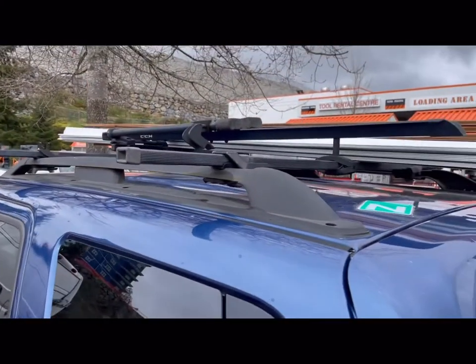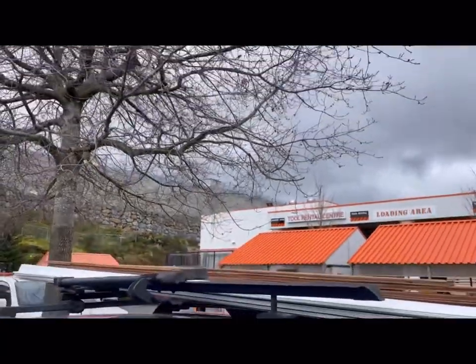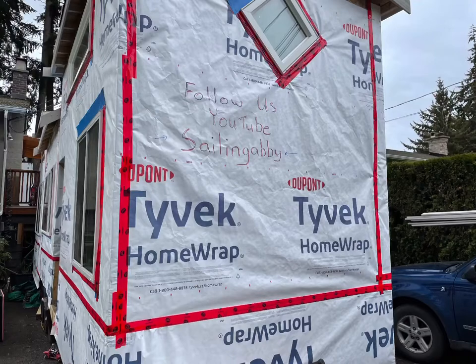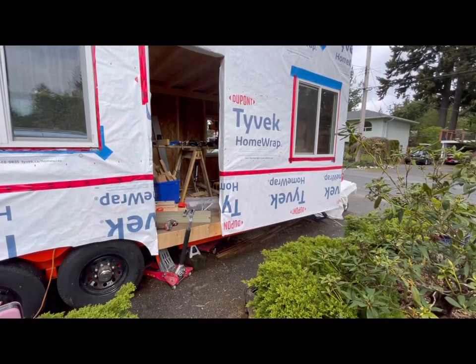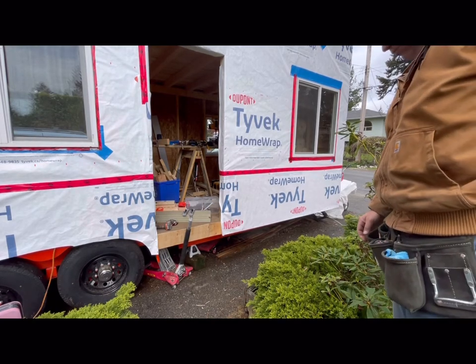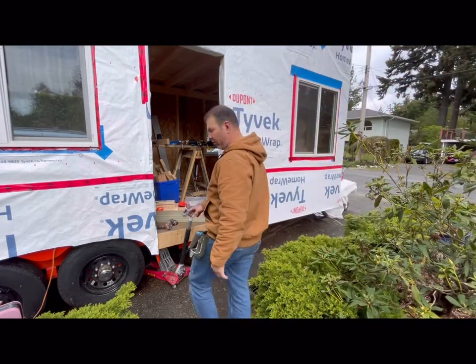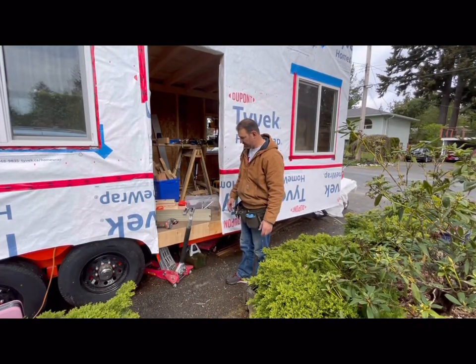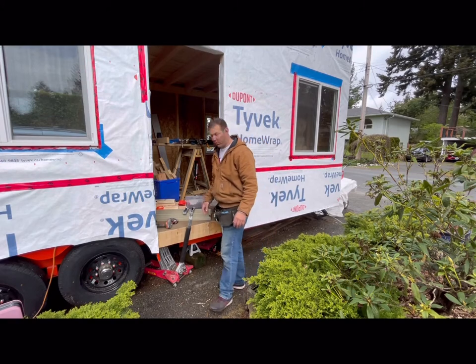It's going to be a busy next couple of days. Hopefully this weather holds out. It's looking kind of crappy right now. So I'm just going to put a little extra piece of tie back here and make sure that's protected, then we can carry on with this process.